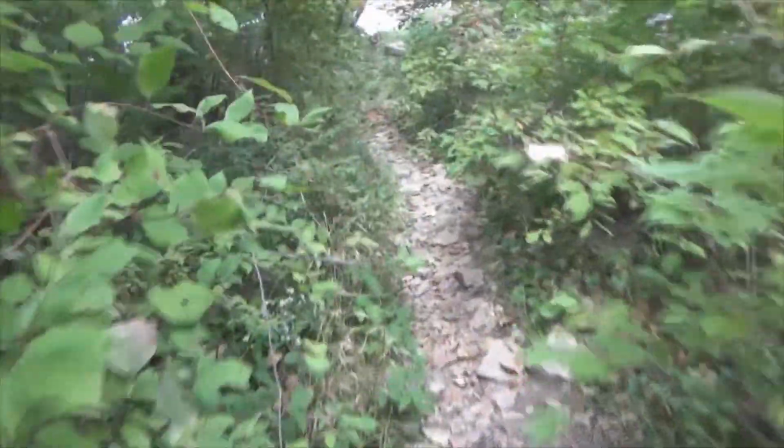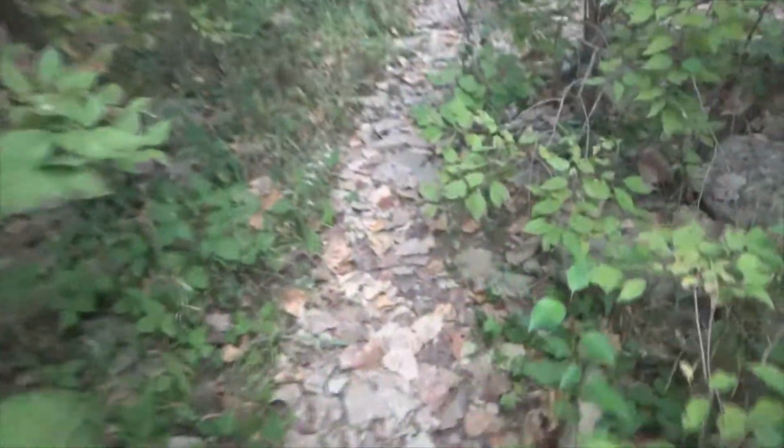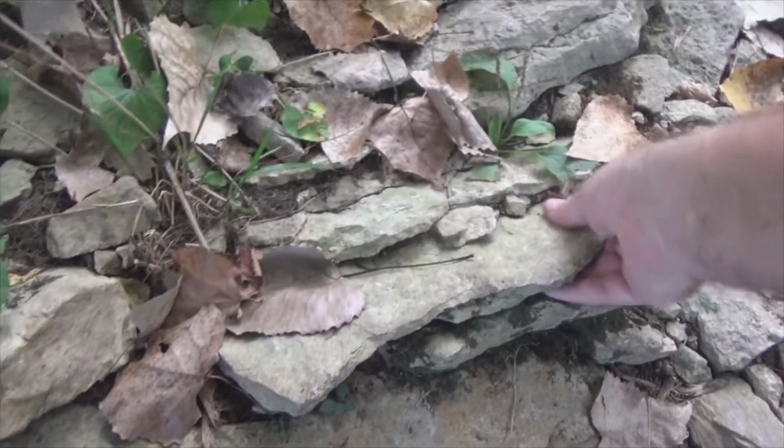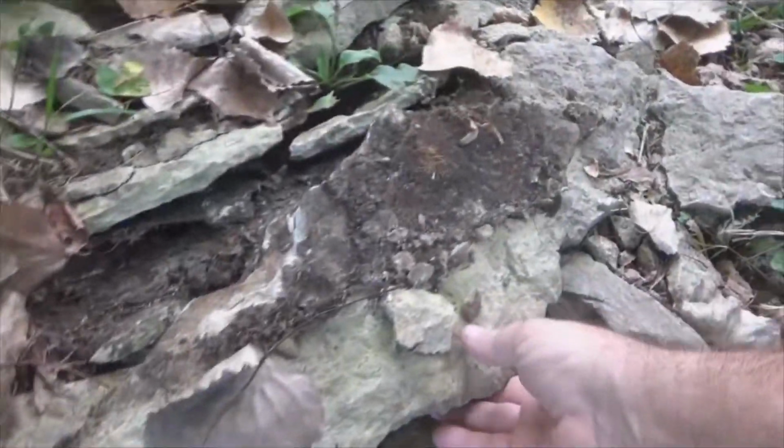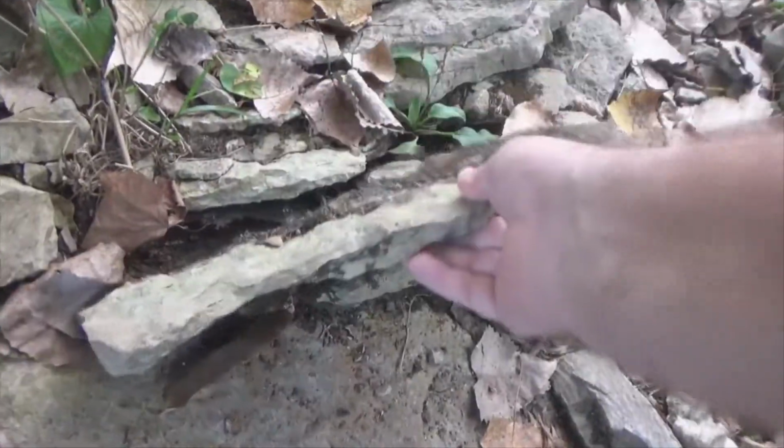Alright, so let's kind of walk back here and see what we can see. See if maybe we can find something interesting. Some nice rocks. I might be looking for a rock similar to this here soon. I'm not 100% sure, but I definitely know where to go to get it if I need it, like right here. Hold on one second. I'm getting that up out of there. Okay, well, it's smaller than I expected. I was kind of hoping it would be a little bit larger. That's not quite what I'm looking for. Kind of hoping for something thinner and larger.